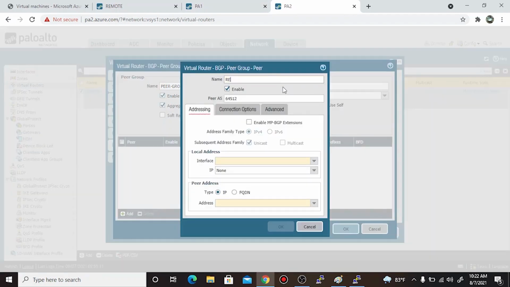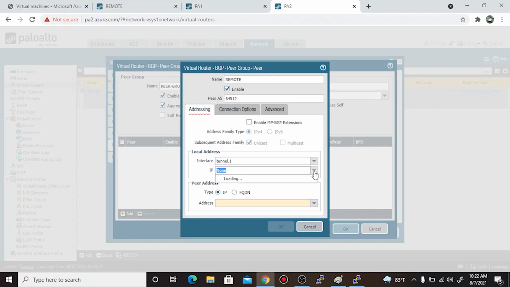We are peering our Palo Alto 2 firewall with the remote firewall, so I'm using remote. You can use whatever name you want, but for identification purposes I'm using the exact name of the firewall. Peer autonomous system number is 64,512, since we are using IBGP, and the tunnel interface is tunnel 1, because we are using IPSec tunnels in order to peer the Palo Alto firewalls using BGP.